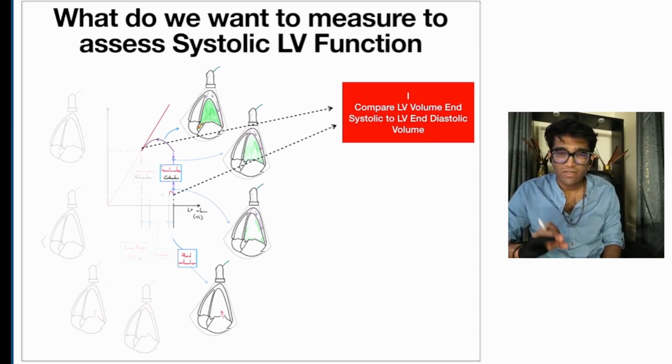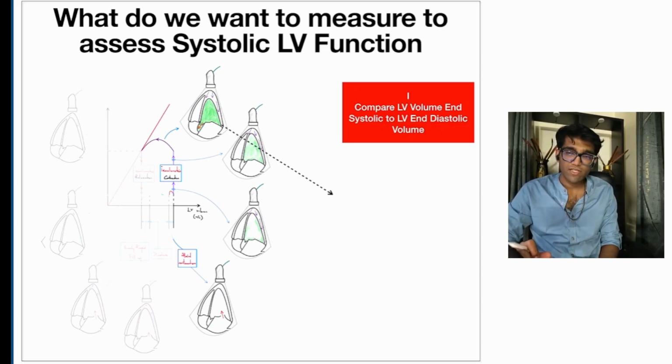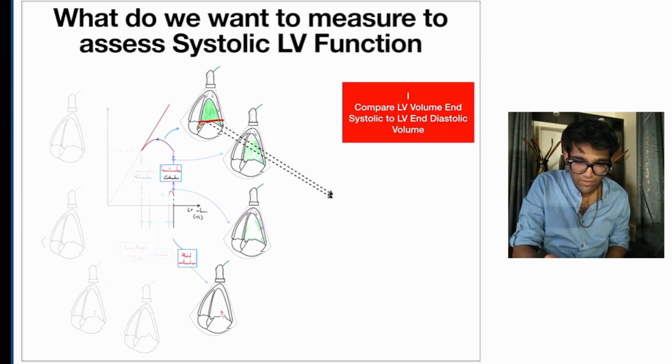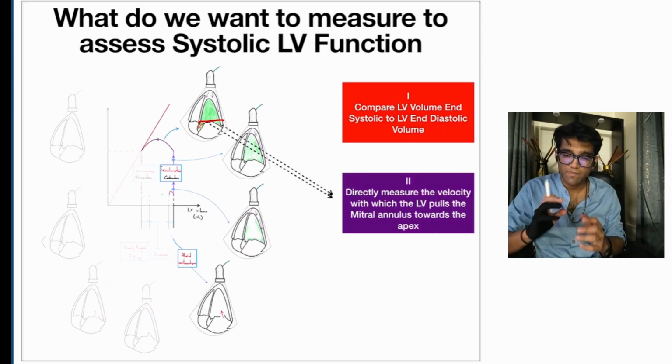Okay, however, there are some parameters that do reflect it reasonably well and that can be used clinically. So the next thing that we're going to do is actually measure the velocity with which the mitral annulus moves. This is the mitral valve and these will be the two sides of the annulus: one will be the septal side of the annulus and the other will be the lateral aspect. So how fast that annulus is being pulled towards the apex during the systolic component of the ventricular contraction.